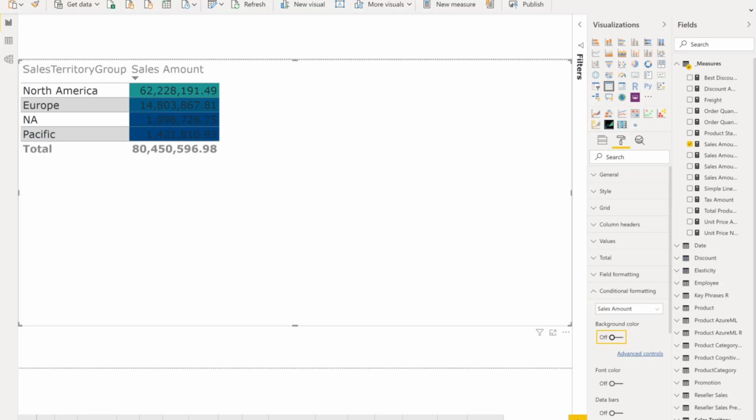What I prefer is a data bar. If you turn this on, we get a bar within the table. So we're combining both goodnesses from both worlds. On the one side, we have the advantage of a table, which shows the precise number. We can have different scalings with the nice feature of a bar, which shows with one look that North America has the biggest value. We don't have to read the number. We just see that the bar is full. So this is the biggest one, and those are way smaller than the other one.